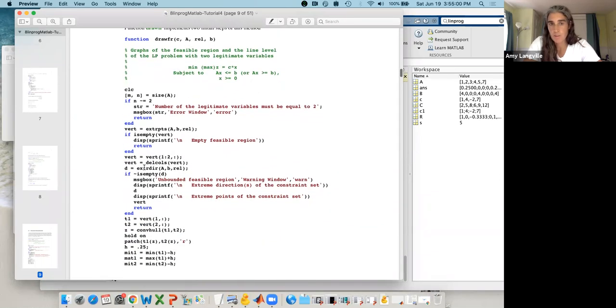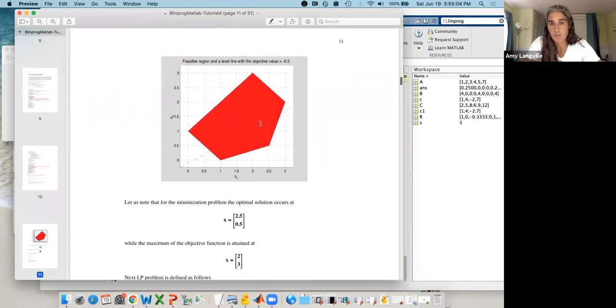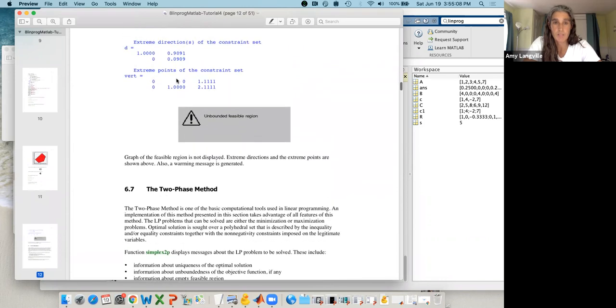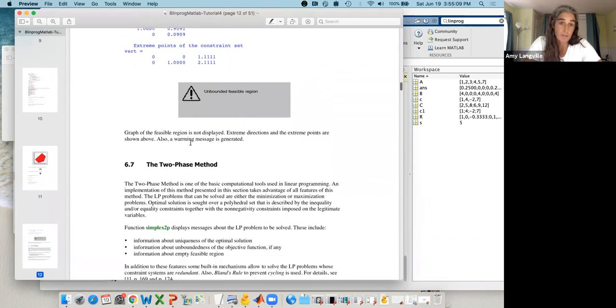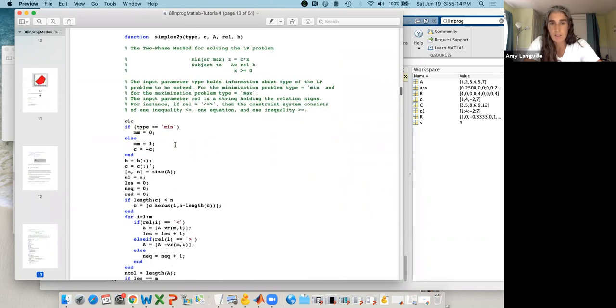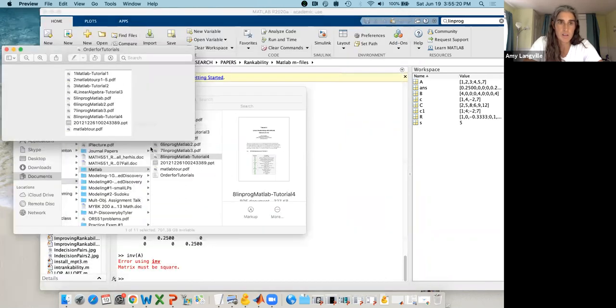I think this professor built some software to graphically display things, quite a bit of commands there, but just playing with the feasible region and the contours, even a warning that it could be unbounded, and just get that back. A little bit of information about the two-phase simplex here. So again, this might be helpful for later homework. Just know that it's there.